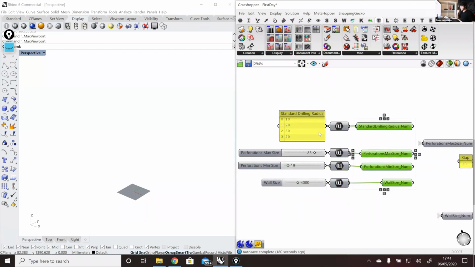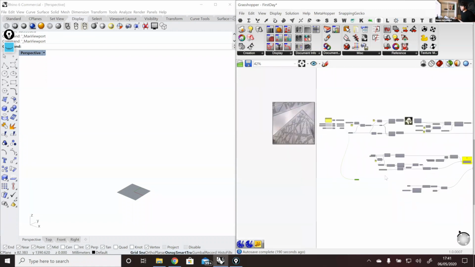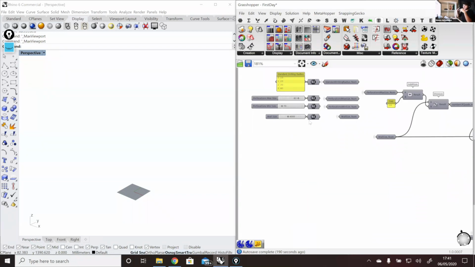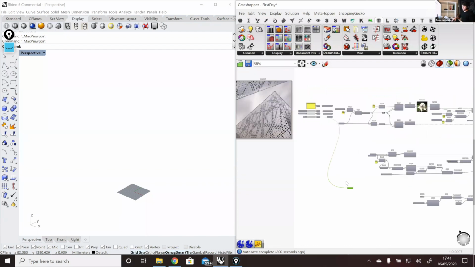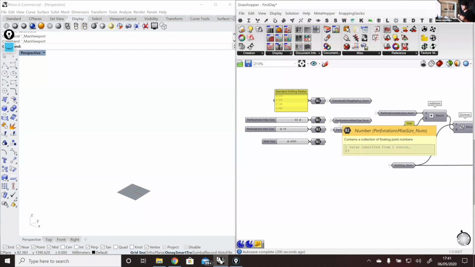So it's the same inputs here. But if I need the wall size for something, I can just take this wall size and use it somewhere else. I'm not pulling everything directly from here and making a mess with all these wires. I have everything very organized. And especially if you work in teams, it's very important so that everyone can understand your definition quickly. And second, because when you start to organize your definition, you start to see that in this part of my definition, I can do something better in terms of optimization, or in general in a better way.